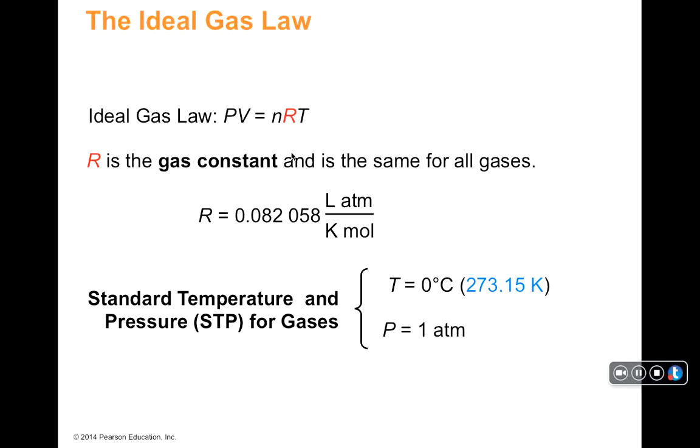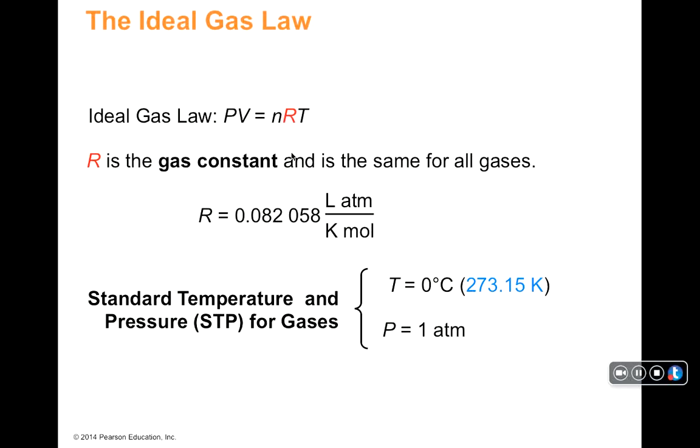This has been computed experimentally for a number of things and found to be 0.082058 liter atmosphere per mole Kelvin. And so that definitely you want to have written down. The ideal gas law is on the top. That's PV equals nRT. P is pressure, V is volume, n is number of moles, R the gas constant, and T temperature. So with these types of problems you would be given all but one of the variables and asked to solve. So, say volume, number of moles, and temperature, and asked to solve for pressure, for example.